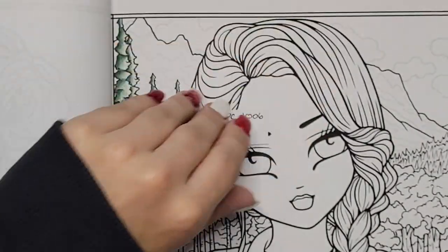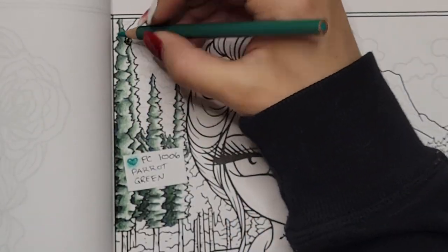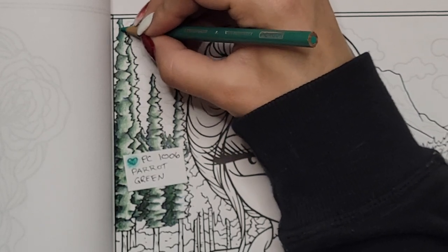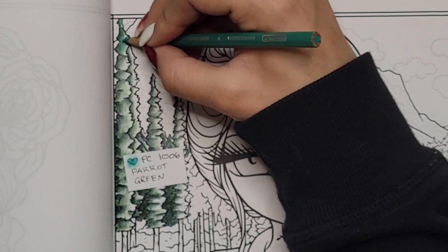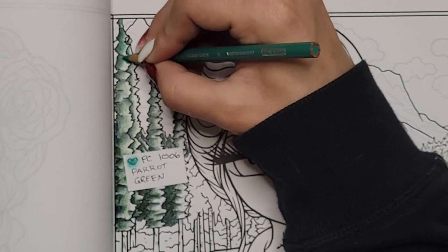Okay. I think we are going to go ahead with the parrot green because I'm going to stick to my original gut feeling about colors. So we're just going to add this into the dark green. We're gonna kind of fade it out a little bit more. We're not burnishing or anything, and we are still leaving a little bit of white area for our last color.